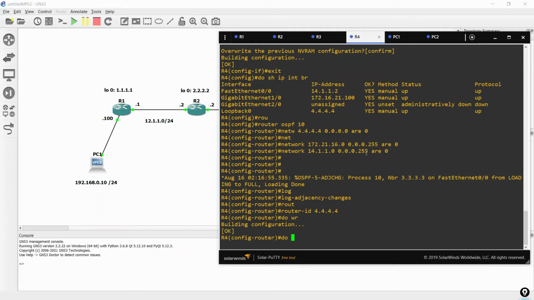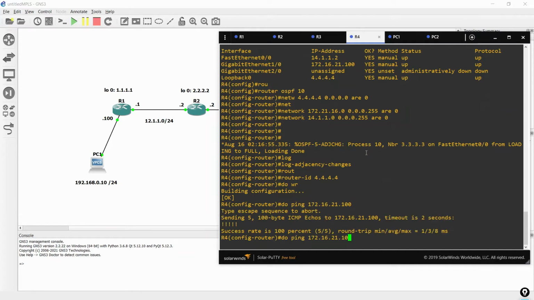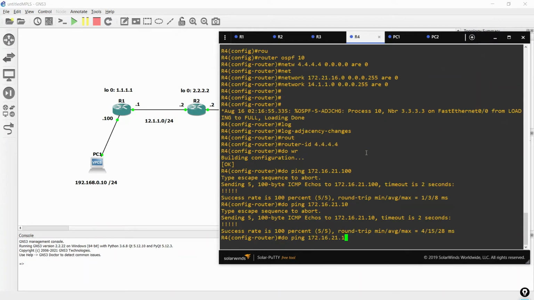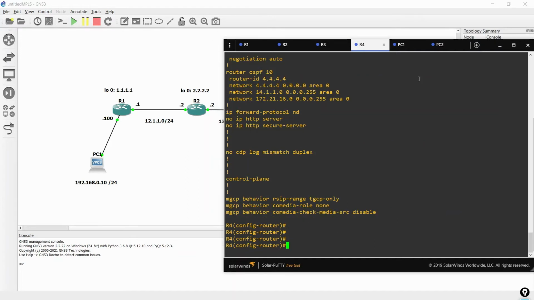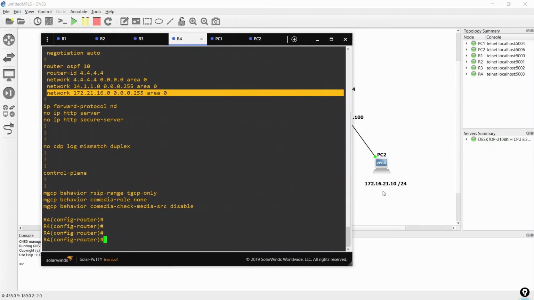Let's do some ping from that side. Do ping 172.16.21.100, my interface, the other computer, and I think all of them are good. Source loopback 0, and yes. So now let's think of the MPLS. But before that, let's realize what is the problem of pinging. And yeah, this is here. We can see that the network that I've added is incorrect.